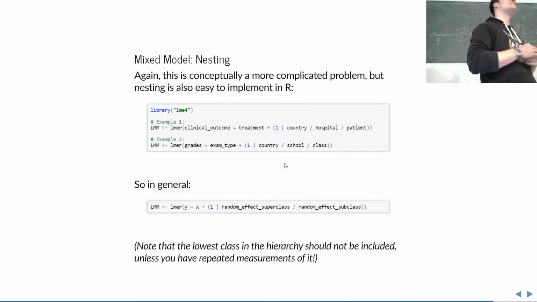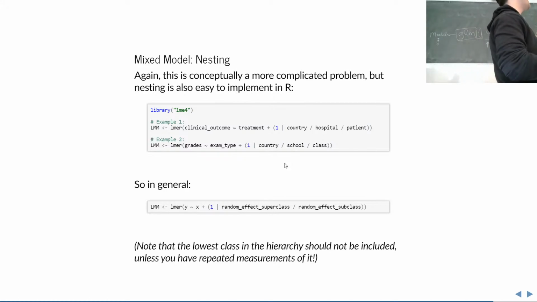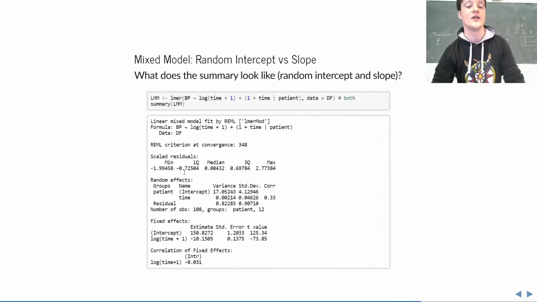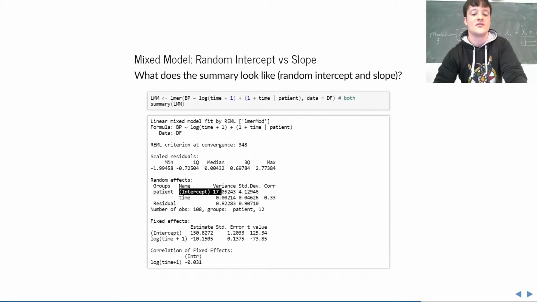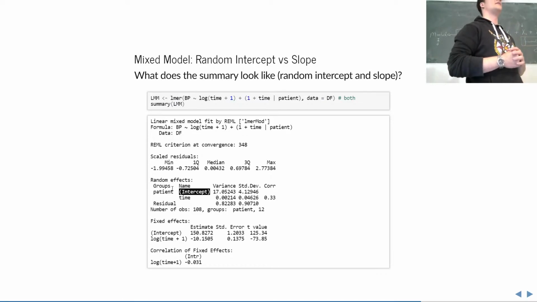How would the output of this look? I'll leave that to Harald. No, sorry, I don't have simulated data here with nesting in it. It doesn't look much different. I can't tell you what it looks like without showing. So here we see patient, right? It has an intercept. If patients are nested in hospitals, then you would also see a variance for hospital. And you would see something like hospital:patient to indicate that it is inside the other one. So you get an estimate of the variance. Yes, exactly. You get multiple estimates.